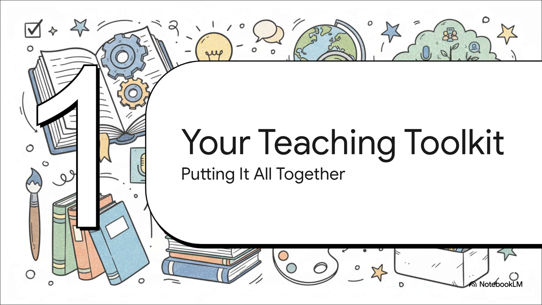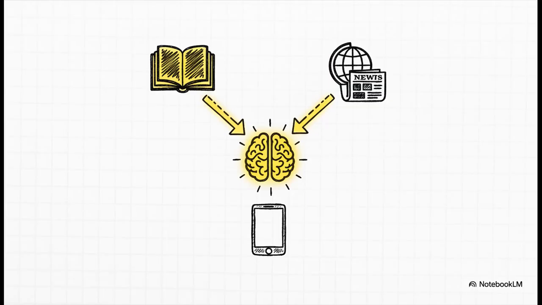So let's pull all these threads together now. We've got our foundational course book, our real-world supplementary materials, and our engaging digital tools. How do we make these 3 things work together as one cohesive, powerful toolkit? Well, it's all about the blend. The most powerful lessons take that solid structure from the course book, inject it with the real-world relevance from authentic materials, and then amplify everything with the fun and engagement that technology brings. It's when these 3 things work in synergy that the magic really happens.